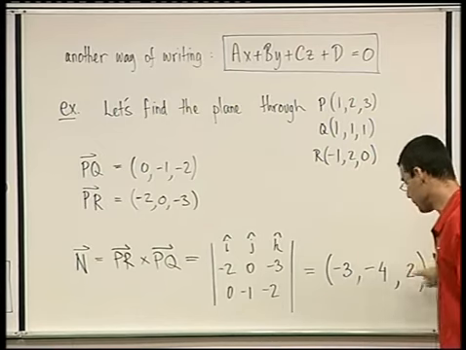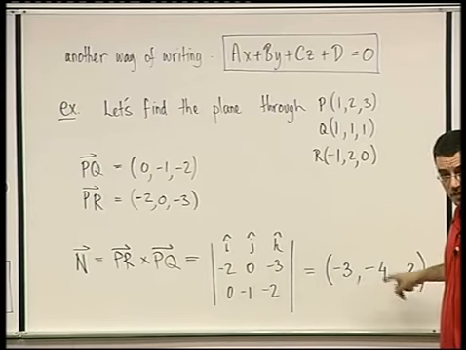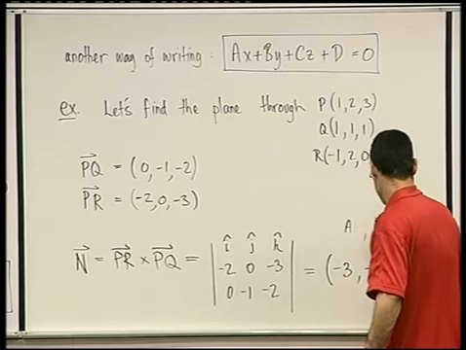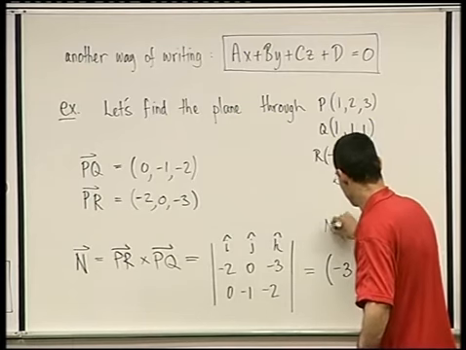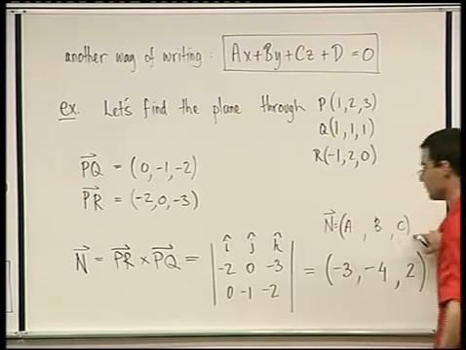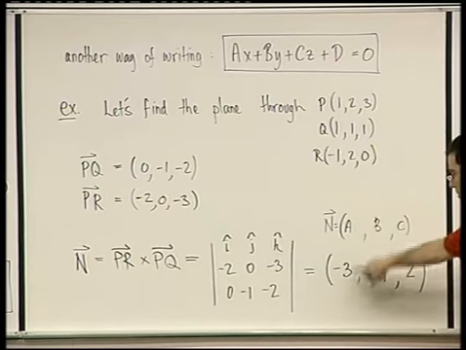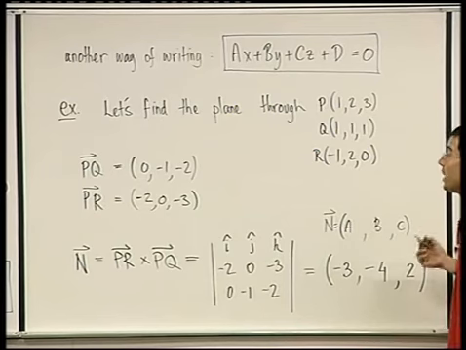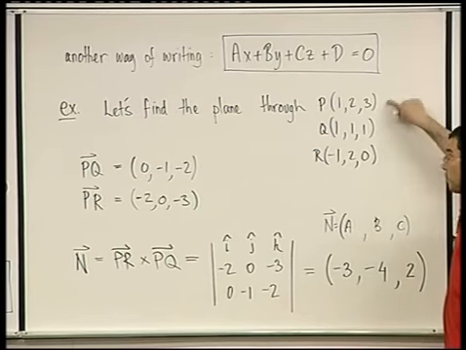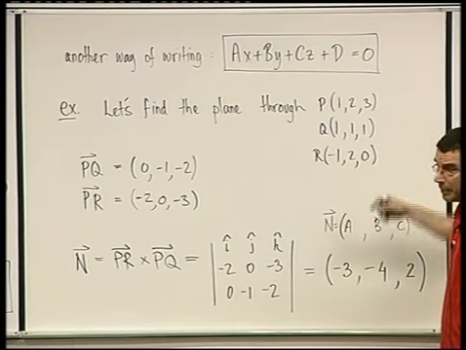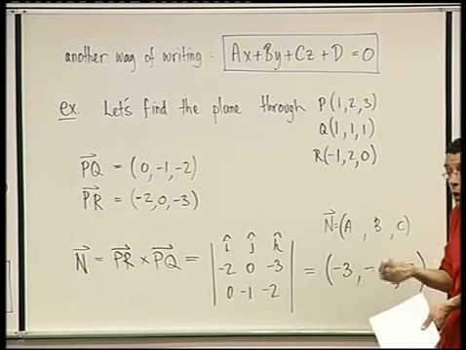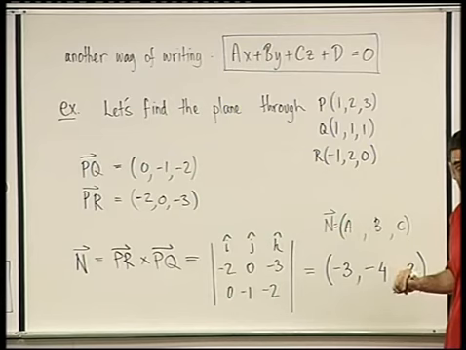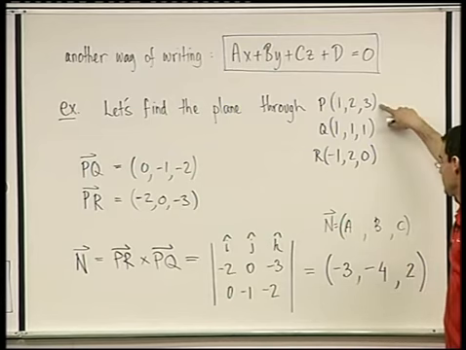Okay, so what is this? What did I just find here? I found the normal. Okay, this is A, B, and C. This is the normal. N is this. A is this, B is this, C is this. Good? So what is the equation of the plane? I need to choose a point, doesn't matter which one. Again, I'm going to get equations that look different if I take different points, but they're the same equation. They prescribe the same plane. So let's choose P, for example.